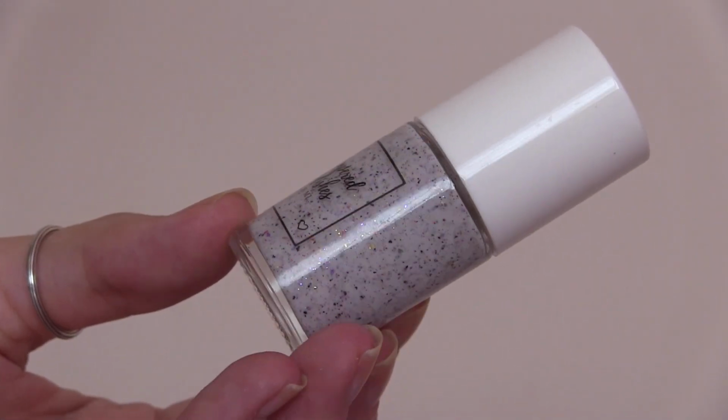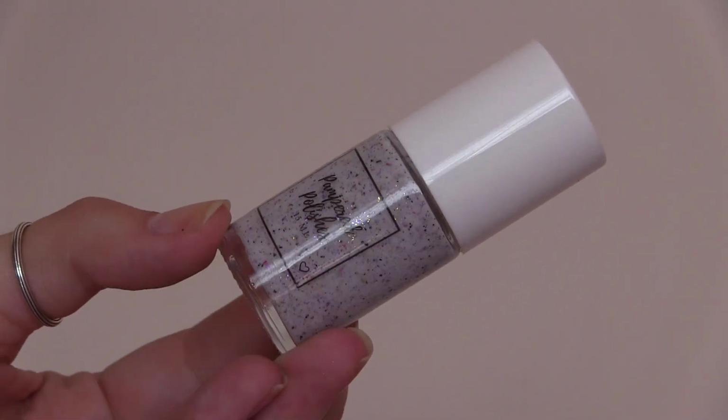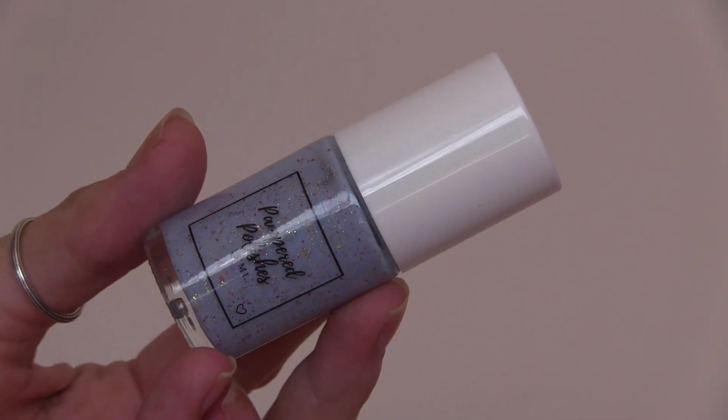So the first one is the Jasmine polish, I'm Not a Prize to Be Won. And it's a white based crelly with purple, black, gold and red itty bitty tiny little shredded flakies that we've already spoken so much about. And then Let's Make Some Magic, which is the Genie's polish, so the Genie blue with red and gold of those glitters that I've just mentioned, but they're slightly bigger than in the Jasmine polish.